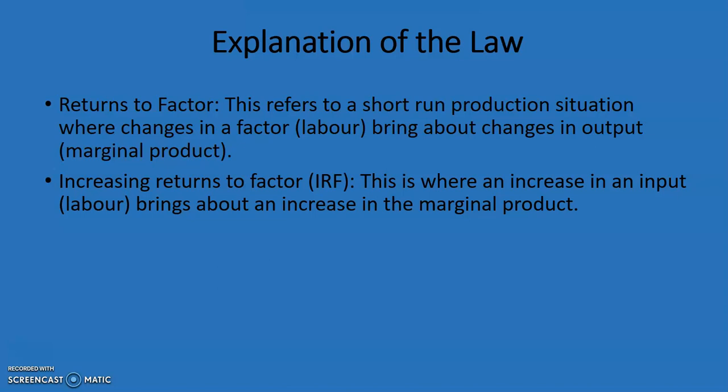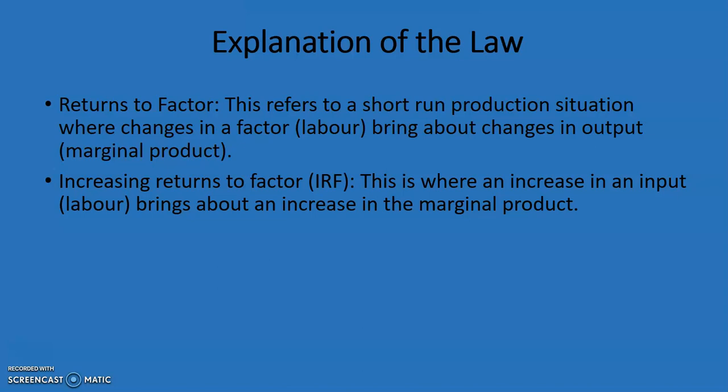Now we take the first one, which is increasing return to factor. This is where an increase in an input, we are referring to labor, brings about an increase in the marginal product. In other words, marginal product is increasing or changing as a result of an increase in an input, which is labor.